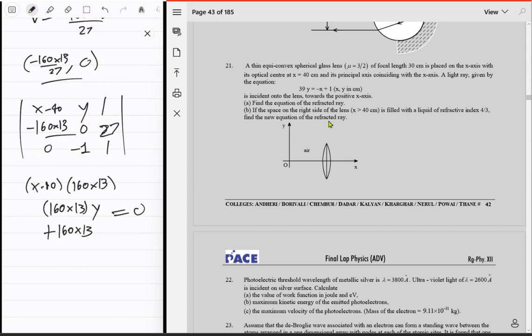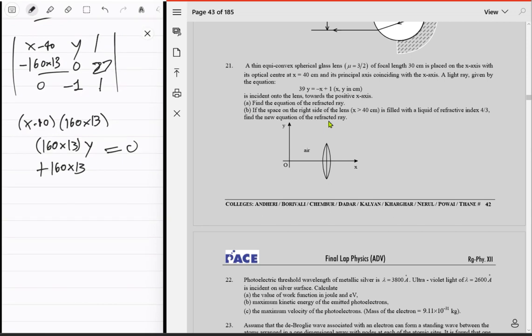Wait, okay, I see. If I make this y plus 1, then it's like just y plus 1 times. Wait, that became 0, right? That is 0. Okay, here 27 will come. Of course you can't just do that. Instead, 1 will come here. Got it. So I'll do plus 1, here 27 came. Whatever it is, somehow this cancels out. Why did that happen? I don't know. Somehow get rid of this guy. I don't know how it happened, but it happened.